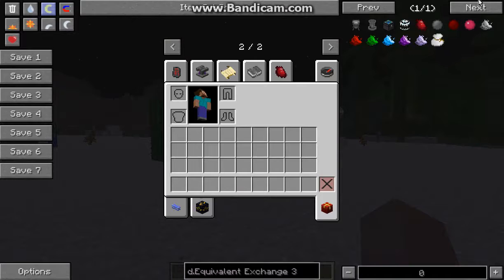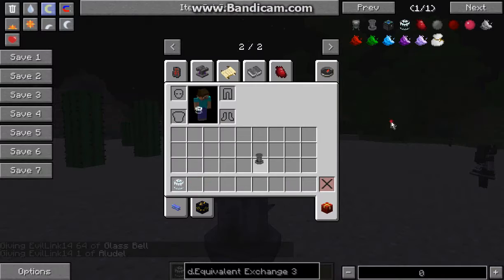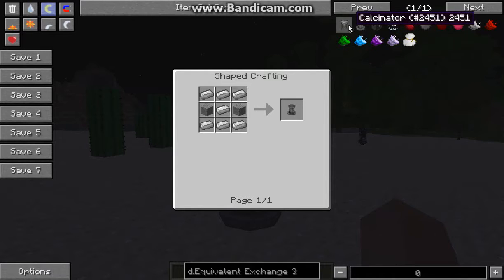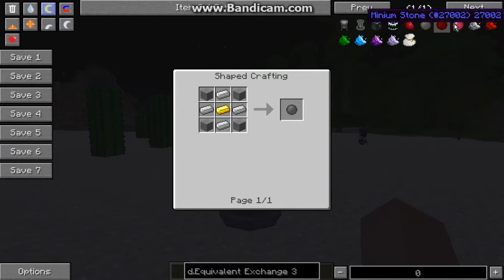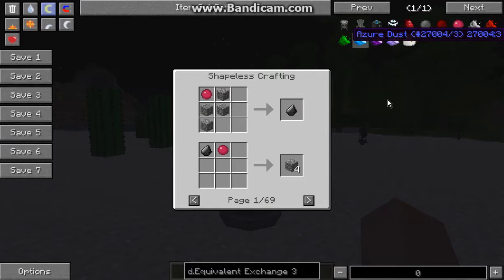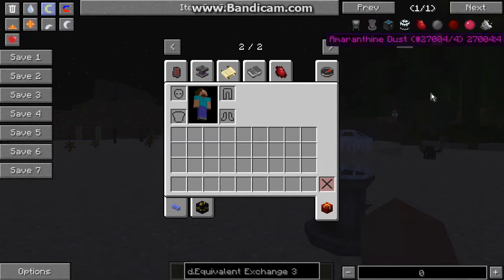Now for 1.5.2. In 1.5.2 it seems to be pretty much the same as the 1.5.1 versions, except for probably that there is the glass bell now, and the aludel obviously requires you to place it on top rather than it being what it was prior. Obviously these should have recipes, the alchemical bag doesn't, but the aludel and glass bell do. The Philosopher's Stone does not, the Minium Stone does, and a few of the dusts obviously exist, but you can't do much with them just yet. Otherwise though, we move on to a later 1.5.2, and in the latest version there doesn't seem to be any changes, probably just bug fixes and this, that, and the other thing for the most part.